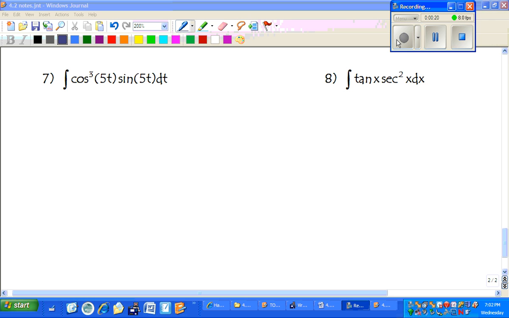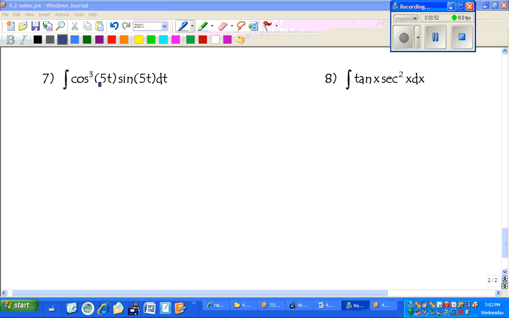To start off, I'm going to show you a common mistake or something that you might struggle with starting off with these, which is not always knowing what to make u. It's a little bit tougher with the trig ones. So we've been talking about how we need it to be an inside function. So if you look at this and you look at what we've done so far today, you may think to do this. Again, don't write this, just pay attention. I'm going to show you the wrong way to set it up first, kind of show you why it's wrong, and then we'll do the right way.